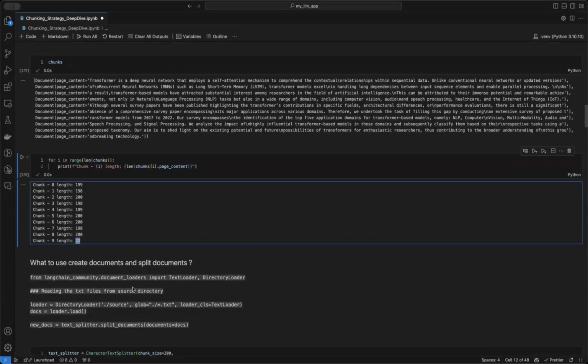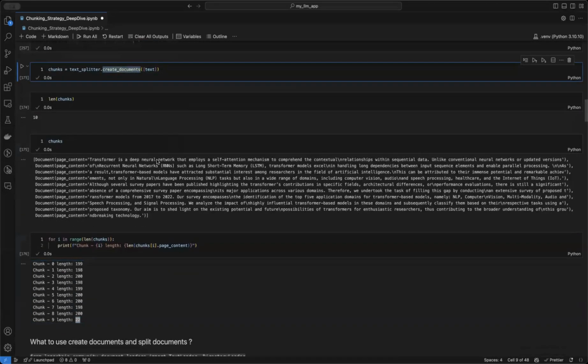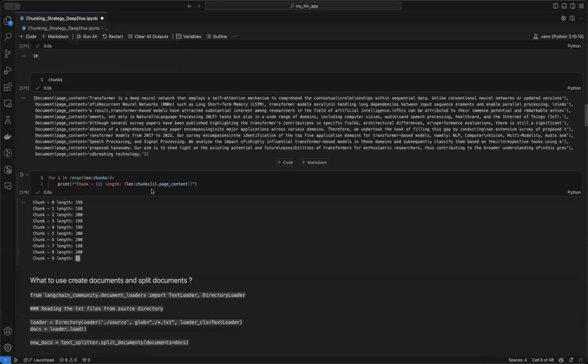Now, you have seen that sometimes we use create documents, and sometimes we use split documents, right? So why do we actually use split documents? If you are using any of the document loaders from LangChain, like text loader or directory loader, it will convert the text or documents that are present into LangChain documents. This LangChain document object looks like this.